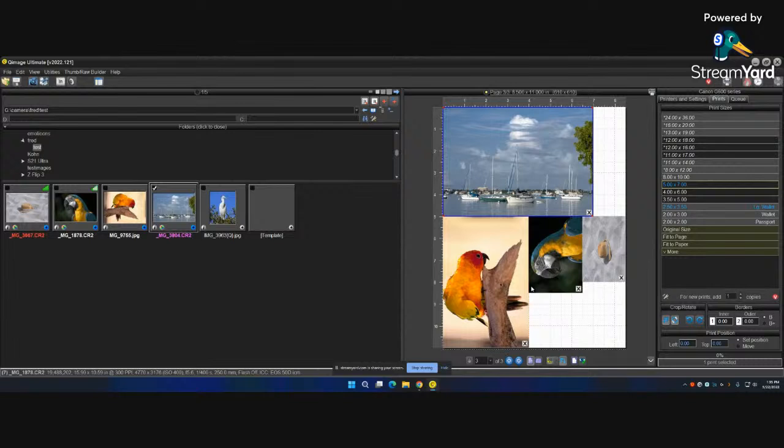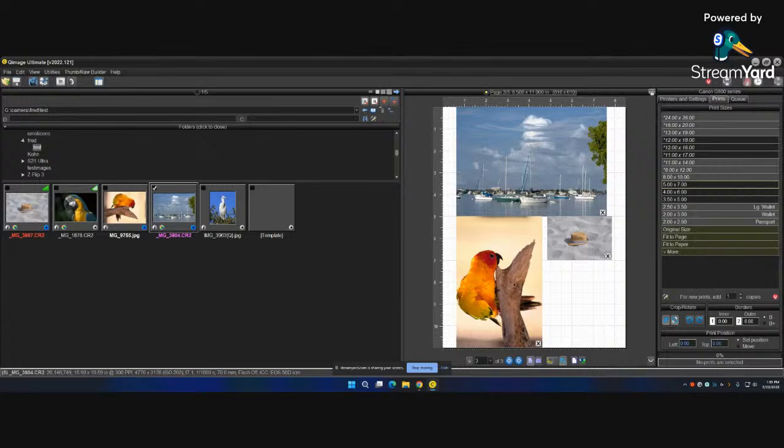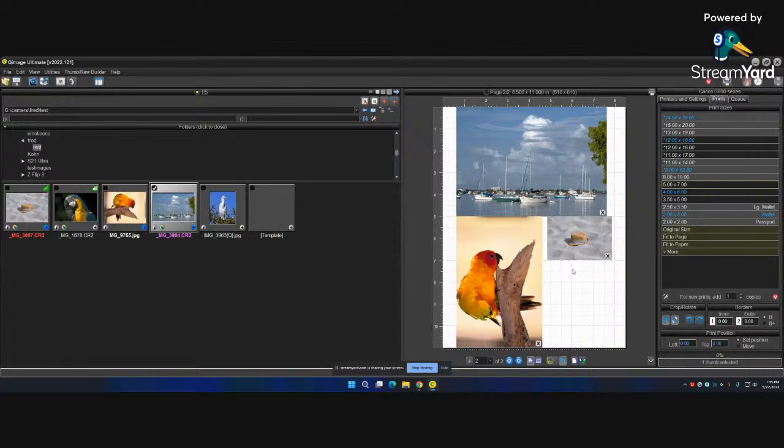But again, it doesn't matter. If you decide you don't want to print this print, select it and then click remove and it's gone. Let's see how many, we got 3 5x7s. If you decide you only want one 5x7 of this, you can hold down the control or shift key and select multiples and then just remove them. And QImage automatically keeps rearranging them to give you the optimal space on the page.